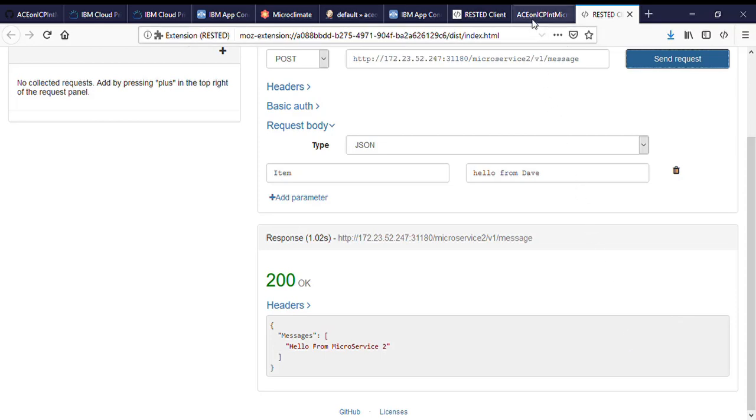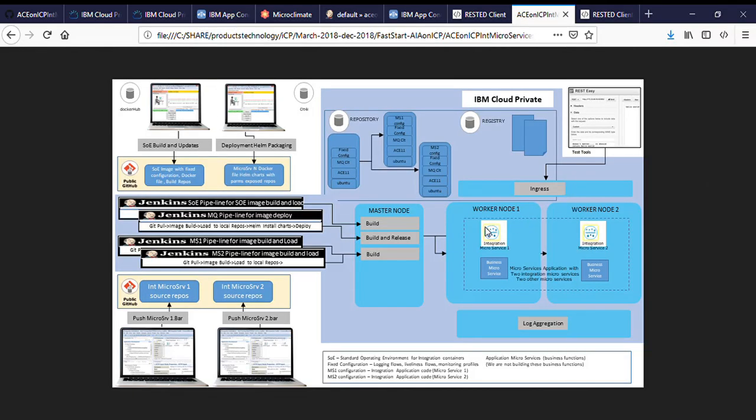Okay, so if we look back and just wrap that up, we already had deployed into ICP for an individual testing our microservice number 1 with its liveliness probe as part of the standard operating environment. We've then simply changed 2 parameters in our Helm deployment pipeline for an individual microservice, and we've asked it to run up and deploy microservice 2. And it's done that based upon, again, that standard operating environment image, and we're able to go and test that.